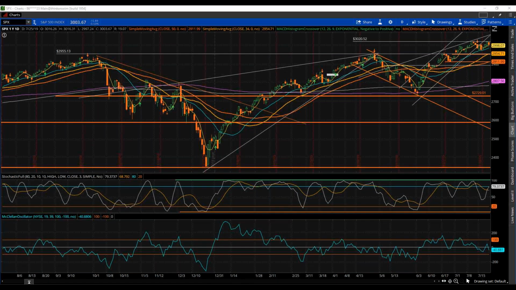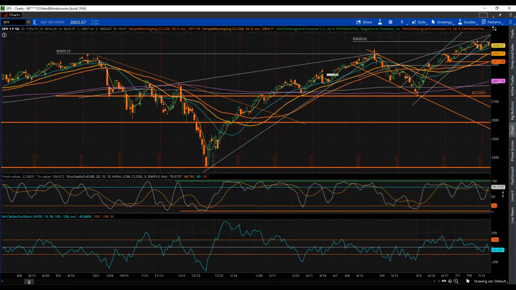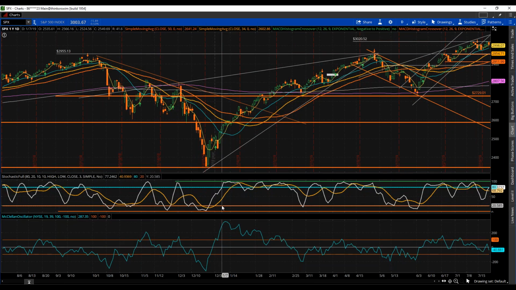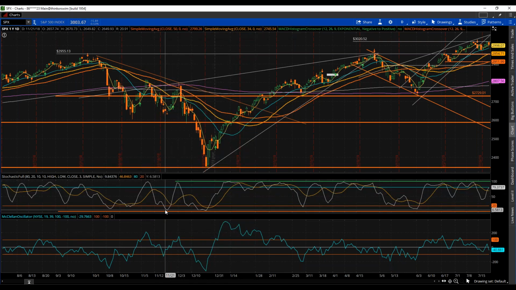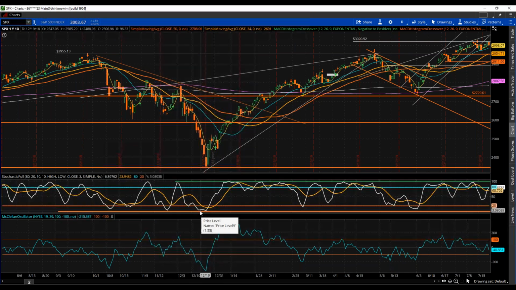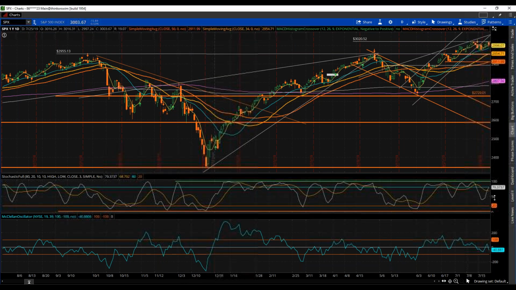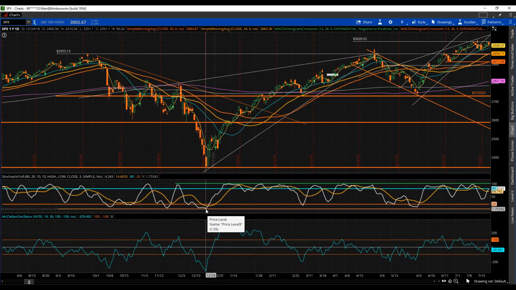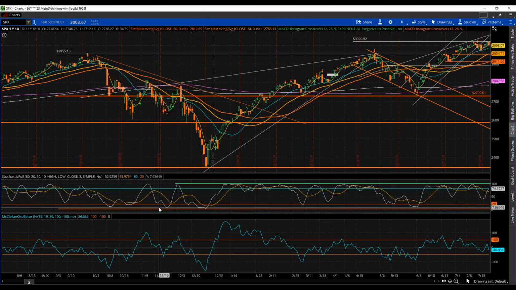So simple stuff. If you ever see the full stochastics way all the way down here, what makes life easier is if you have a previous comparable as to whether or not this was a low. And honestly, you can't go below 0. I don't know if it's ever happened on the full stochastic. I think 0 is 0. That's it. So if you have a past comparable, then it makes life a little bit easier.